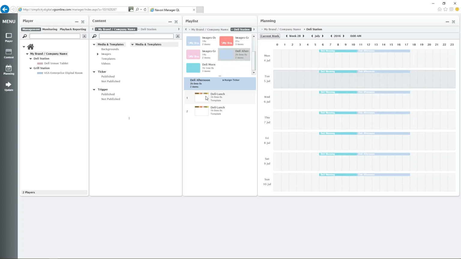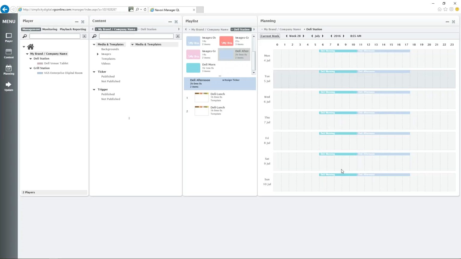Now we can have as many playlists as we want. We also are not restricted by using the same playlist every morning for every day. For example, you could have a Monday morning playlist or schedule, and the same thing would happen on Tuesday or Wednesday or Thursday. So we could change the menu every day if that's what you're looking for. So there is no restriction. You could have a morning, midday, mid-afternoon, late afternoon, evening programming, so it's really up to you and your respective needs.